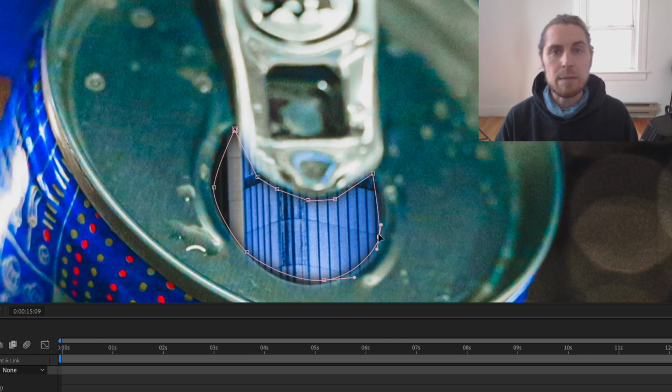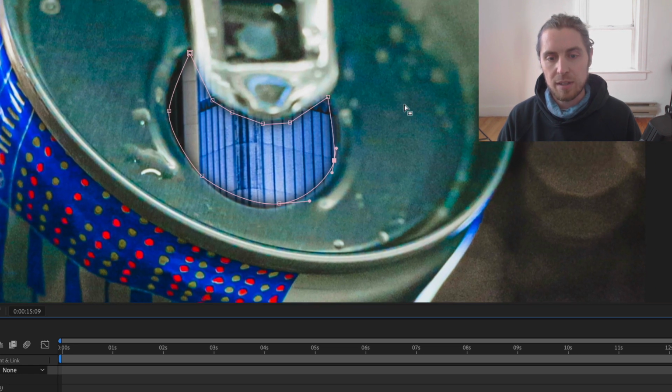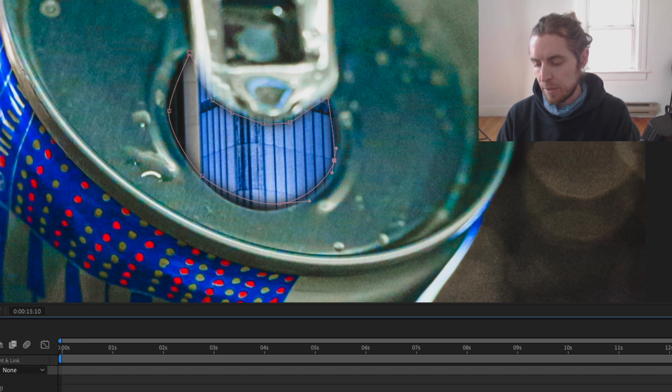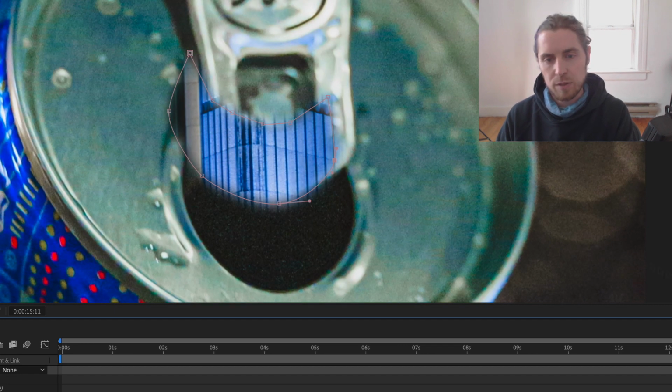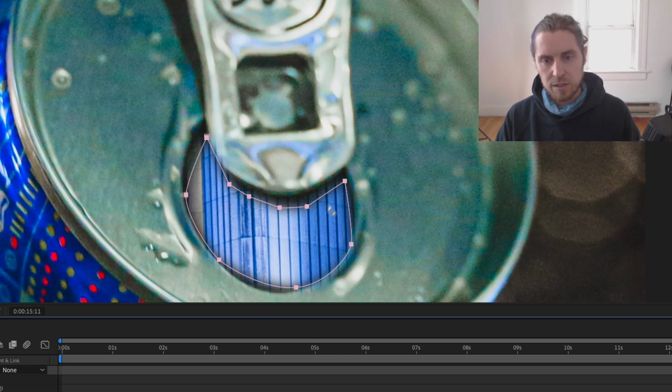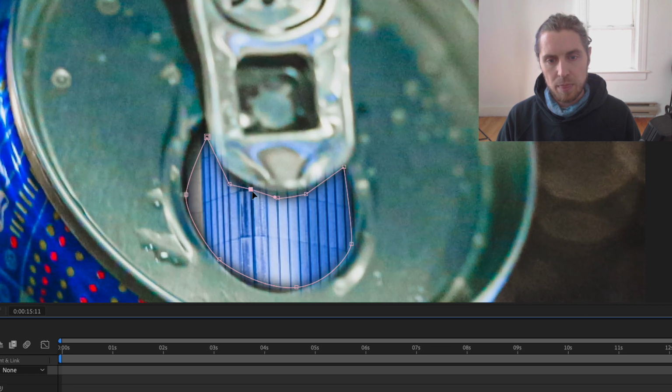And we're basically going to keep doing this frame by frame. I know it's a bit tedious, but honestly, it's not that many frames. I think this is about maybe 30 frames or so. So we're just going to keep clicking ahead. You can hit page down to keep moving the frames ahead, and just keep dragging your mask. Keep sizing it up.